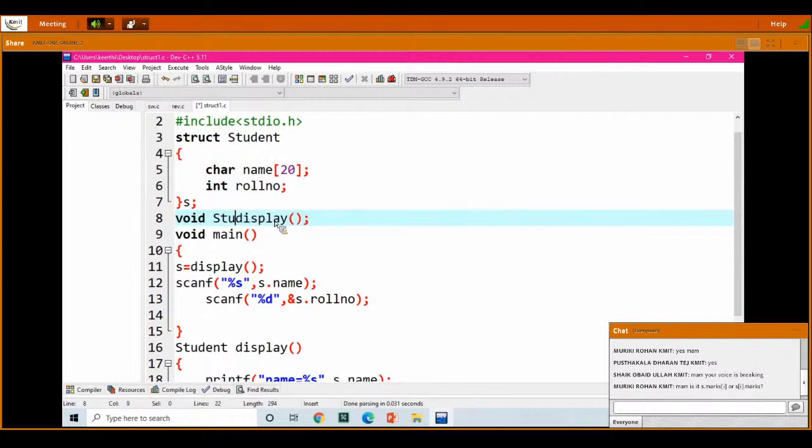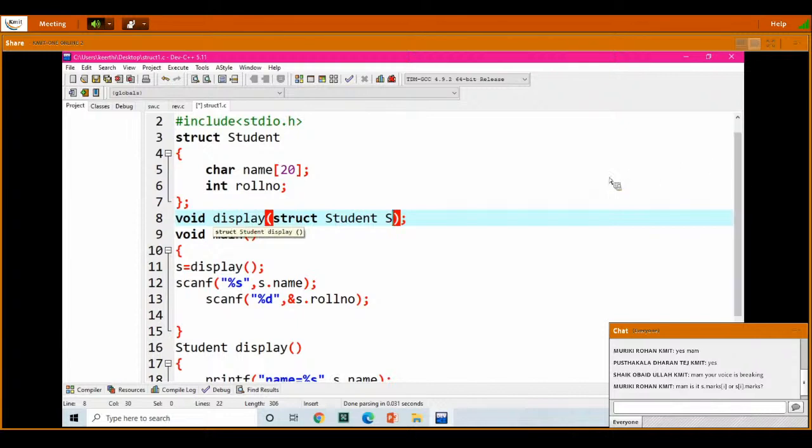So what will I do? I'll take another void display because it's not returning anything now. So the return type is empty. Or else I'll do one thing, you can do this here. Student, that variable name I'm passing here. Okay, that is with argument.